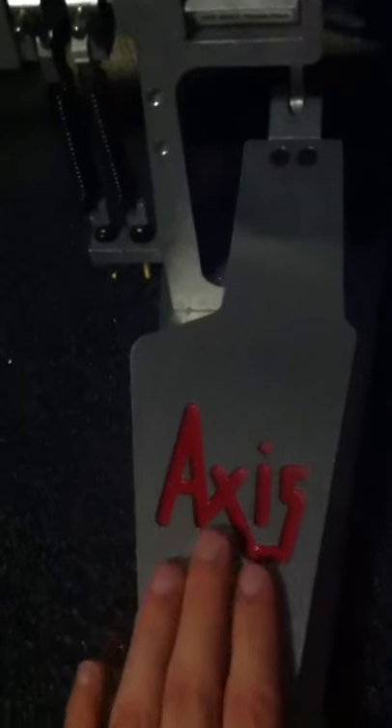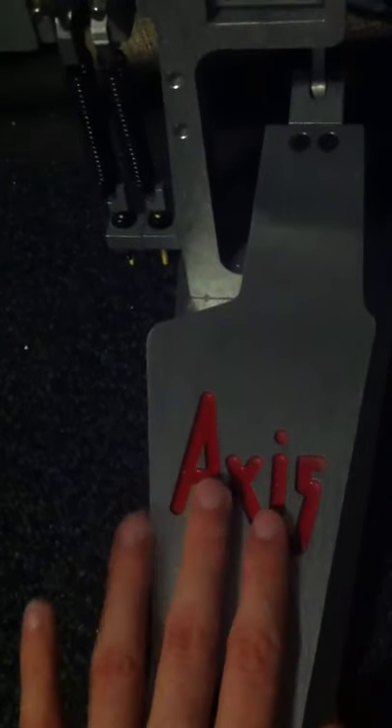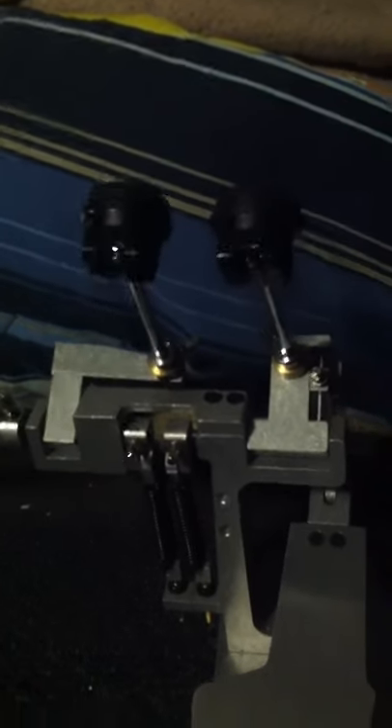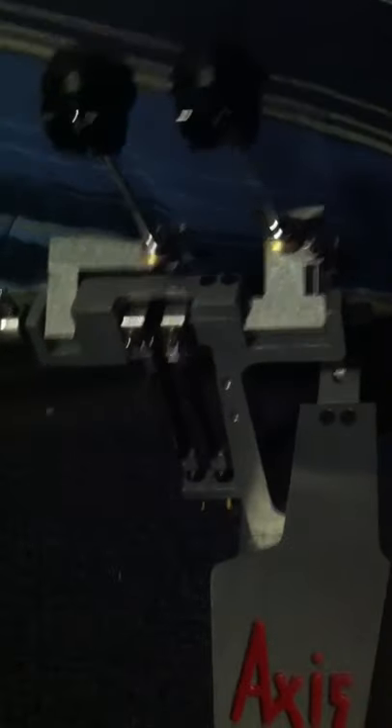A lot of people talk about how you can scratch yourself on the edges here — these are very sharp. I play barefoot all the time, doesn't matter the season, and I haven't had an issue with it. As you can see, I did switch out the beaters for the Iron Cobra rubber beaters. They don't hit hard and they're not very loud pedals, but I kind of combated that with the hard beaters and it does help — it does make a difference, not as much as I would have liked, but it definitely does make a difference.